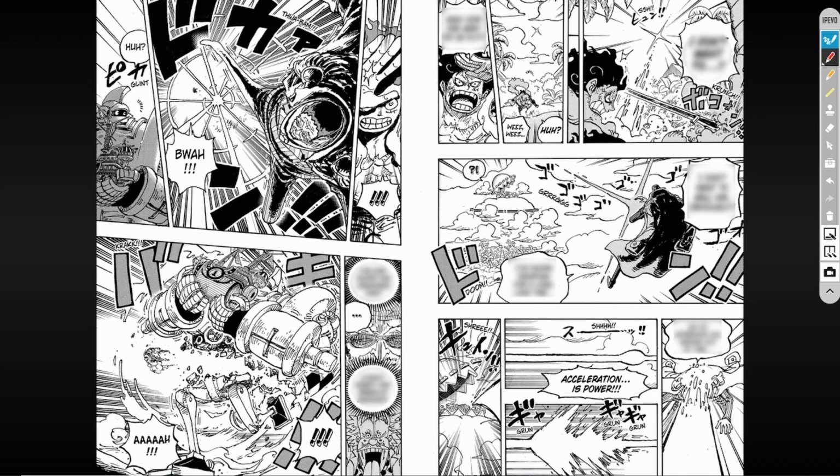And so by knowing that Kizaru is on the right, and then turning the page into this and seeing Luffy still on the left, his fist going here, but no more Kizaru, then we get that sense of speed, that sense that, oh wow, he's already gone, he's so fast. That is so common in manga fights because we love showing off extreme speed. We get that without even needing to draw him on the panel, although, you know, like Luffy, you come here, you're like, oh crap, he's gone, and then you realize, oh, he's up here.